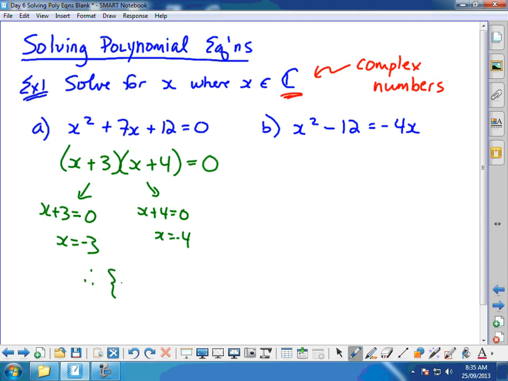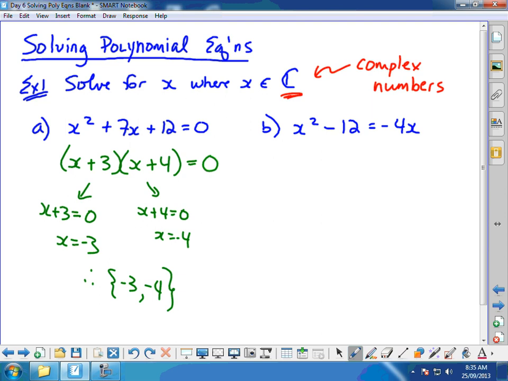So we might sometimes write it like this. We use the curly brackets as a set, not round brackets. The round brackets might suggest a coordinate. The curly brackets just tell me it's the list of all the answers. So here's the list of all the answers. So that we should remember.